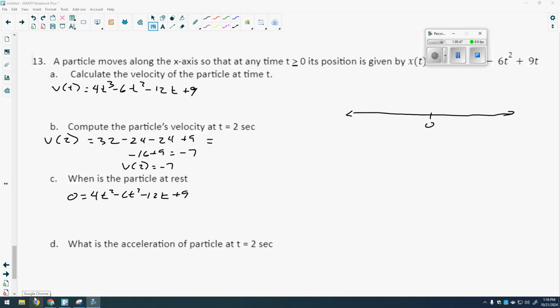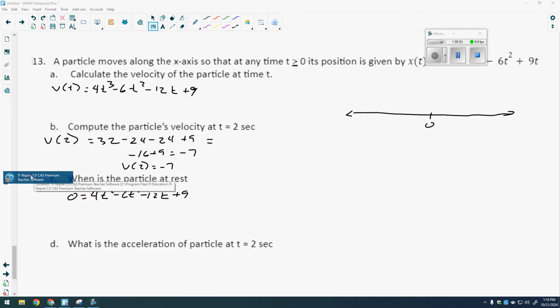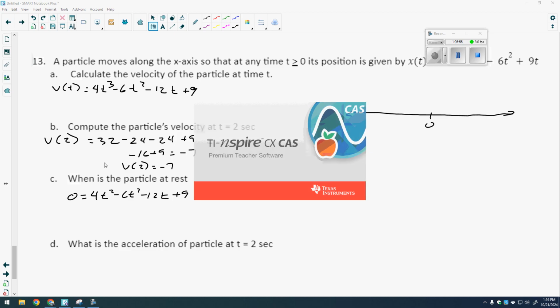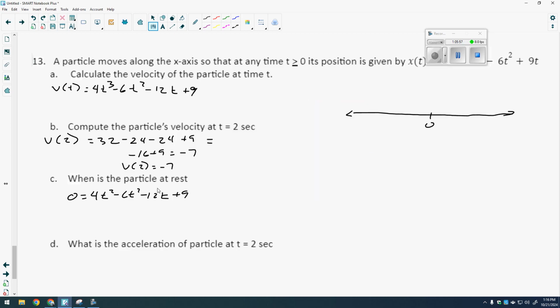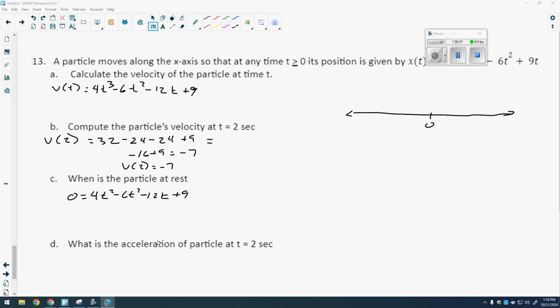I think it's probably on my other screen. Sorry, this is a long video. It's an hour and 5 minutes. My prep period is going to end in 7 minutes, so we've got 7 minutes to finish this thing. Yeah, I got to hit pause. It's on my other screen. I got to pull it over from my smartboard.